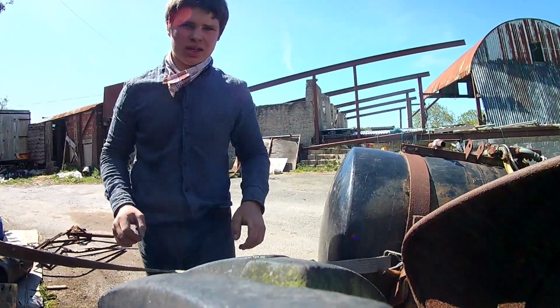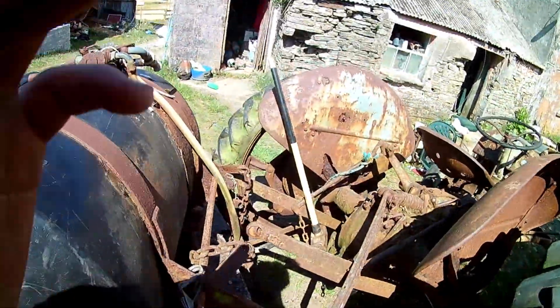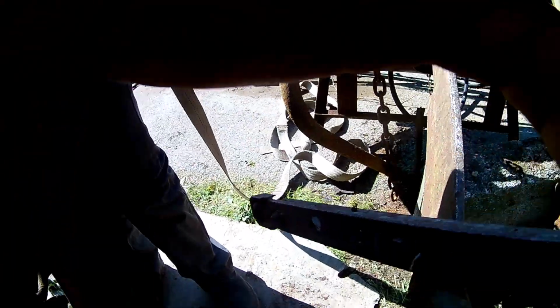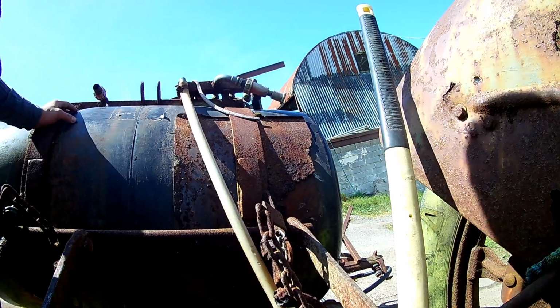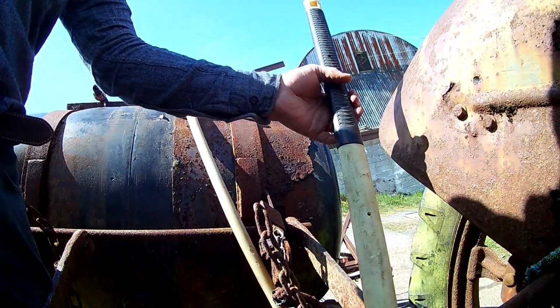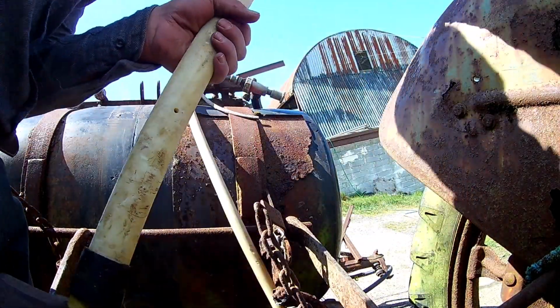There you go. Good enough. And my battery is going flat, so that doesn't really help. So, right now I'm going to try maybe like that. You probably can't see anything that I'm doing, but I haven't got any way better to put the camera, so it's just how it's gonna be.